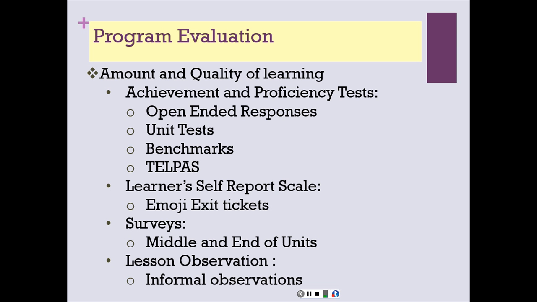As an informal assessment of quality of learning, students will self-rate themselves on how well they feel they grasp the material through the use of emoji exit tickets with a short reflection explaining their choice. Furthermore, open-ended surveys will be conducted in the middle and end of units to gauge the quality of learning and how students feel about their own performance. Finally, informal lesson observations, taking note in how students process information and engage with different activities. Observations over how teachers interact with lessons should also be made.